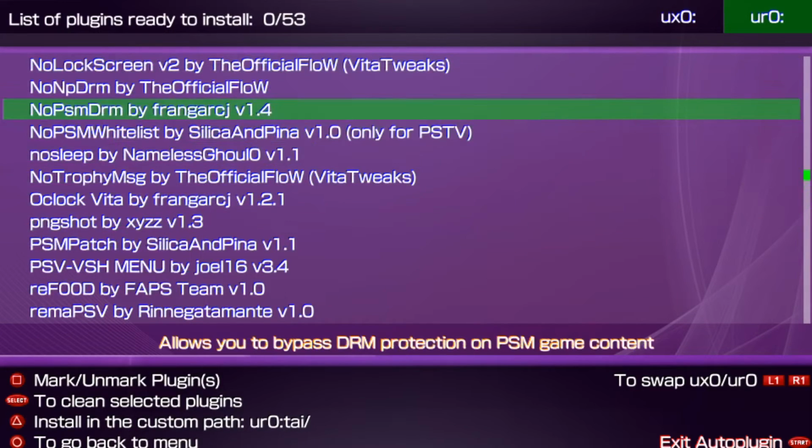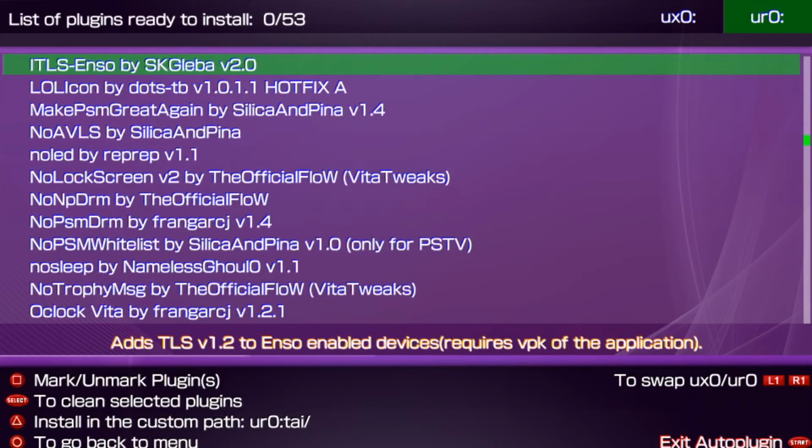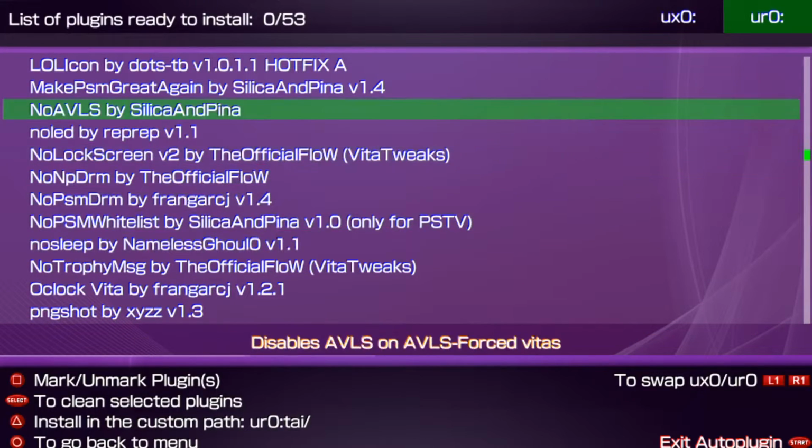And then this is the most important one right here. This allows you to bypass DRM protection on any PlayStation Vita content. So if you're getting a game wherever online and you want to bypass the DRM, go ahead and install this. But if you got a game cartridge or basically an official download from the PSN store, you don't need this plugin. But if you're getting your game offline somewhere, go ahead and download that plugin.